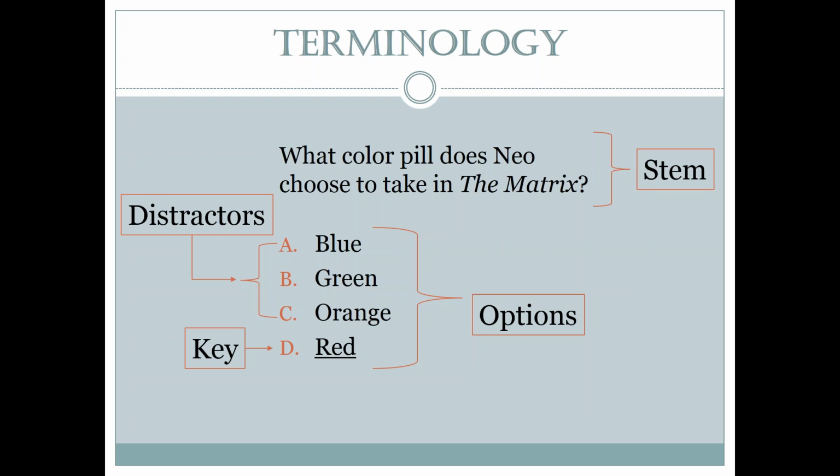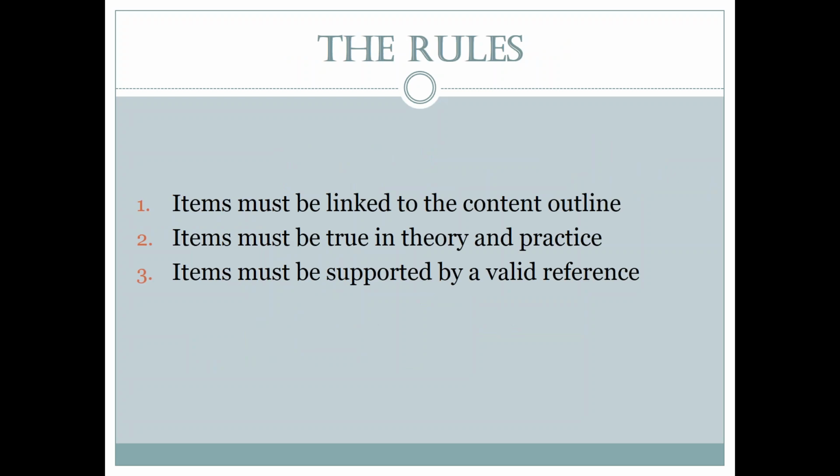Okay, going to go ahead and move on now. A couple rules that you'll want to follow while you are writing: always make sure to link your items to the detailed content outline. You will be provided that, and it will also be pre-populated in the Test Development Center. The content outline is the blueprint that has all the knowledge and abilities related to the examination, and you will need to spec each item somewhere along the content outline.